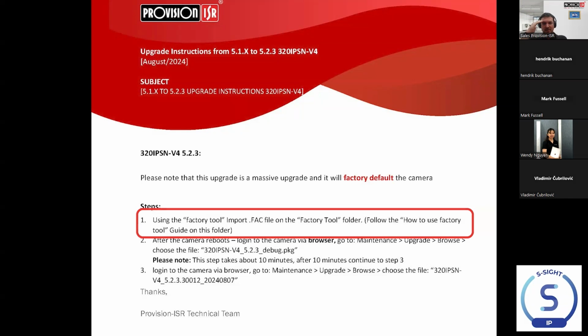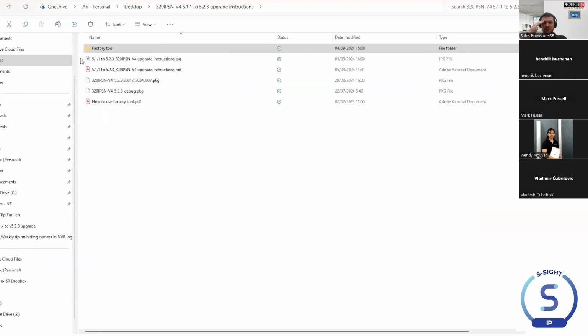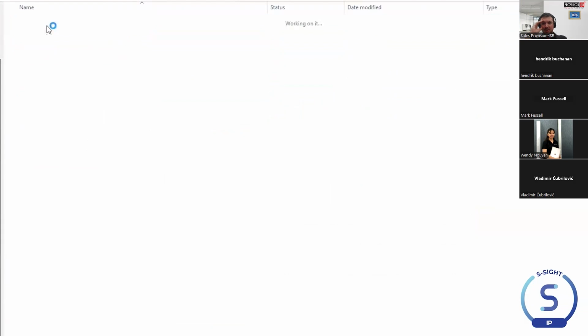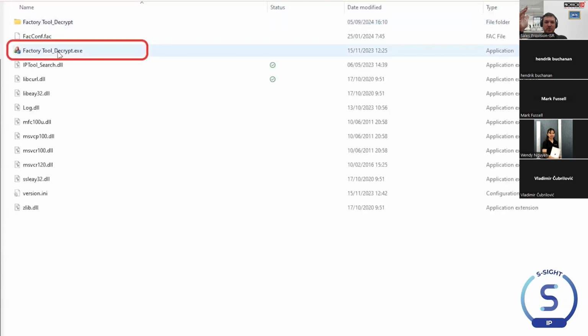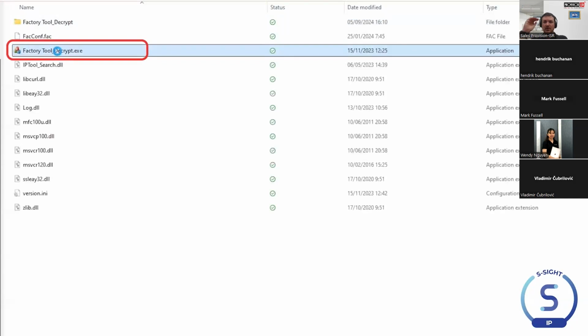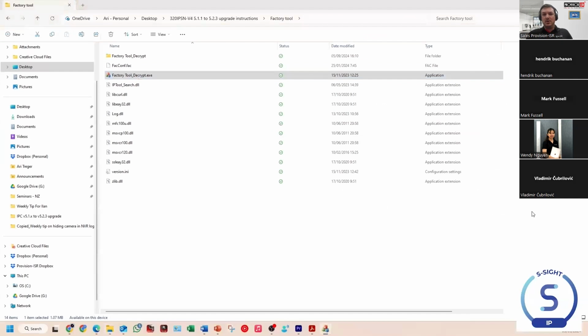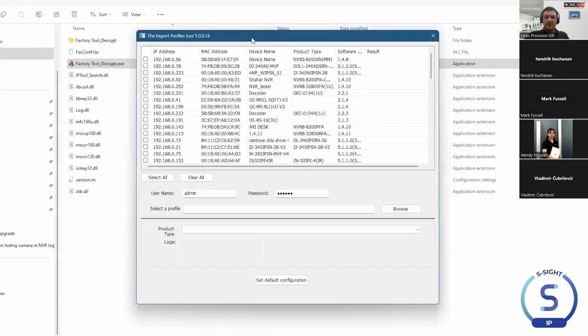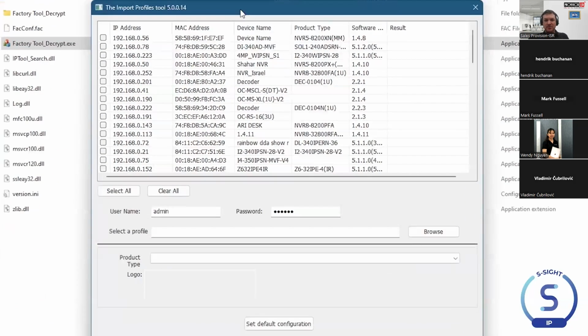Now let's locate and open up the factory tool folder. And we want to run the factory tool decrypt application. When the tool opens, it'll show a list of all Provision ISR devices on your network.